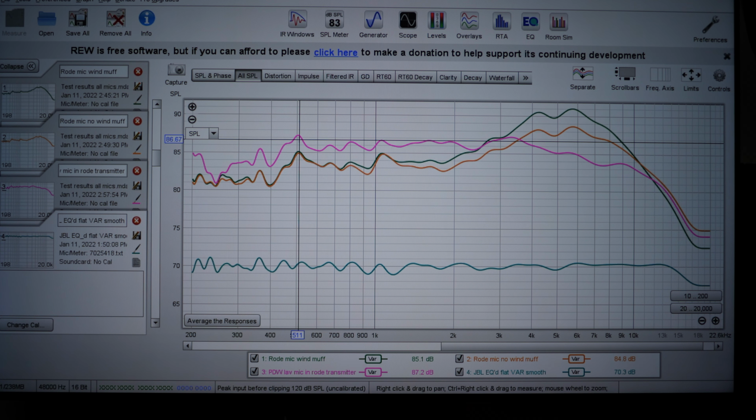Anyway, when I EQ them, I only have to do this one little thing. I create a bell filter, and I pull about 3 decibels out of 500 hertz. That's what I do. That's what I've done in most of my previous videos before I stopped using the thing, because it started going click, click, click all the time. But I would just pull 3 decibels out of the 500 hertz range, and that was good audio. That was great audio, in fact. I didn't really have to do anything else to it. I always thought it was a little hot, right in the 500 hertz range, and yes, indeed it is. So now I'm seeing what I always thought I was hearing, and now you're seeing it too. So, all right, I'm going to shut up here and move along.